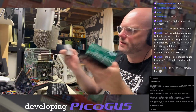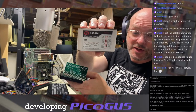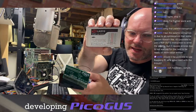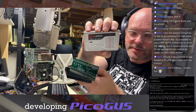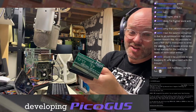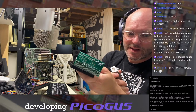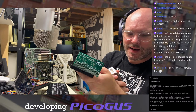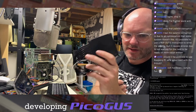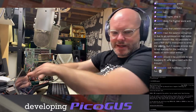I started off with this one, the Kingst LA2016, a 16 channel analyzer, and it gets you most of the way there, but you miss a few signals. If you do anything with DMA, you need more than 16 channels because you want to capture all the address bits, all the data bits, and all of the DMA signals. There are three you really need to look at, and having a fourth one is really helpful. And then there are IRQs and IOW, IOR. So it really adds up fast. So I had to get a 32 channel logic analyzer, and this has been really, really helpful. So yeah, that's the next thing.